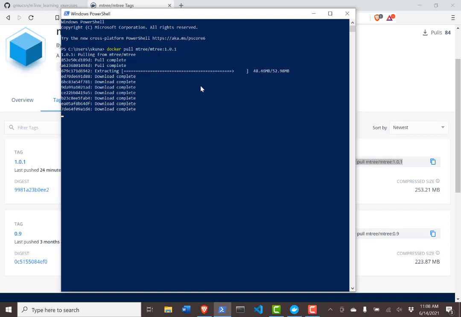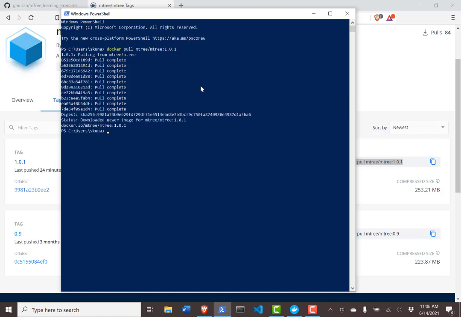And so if you do this a lot, this is just a tip. If you pull a lot of images down, and then run containers, if you're not careful, it can eat space up on your system. So if you find yourself running out of hard drive space, which is unusual, but I have seen it happen on smaller laptops, it's possible that you just have a bunch of dead images and containers hanging around, and you'll want to go and search, Google or whatnot, and just say delete unused Docker containers. And it's pretty straightforward. It's a single command.